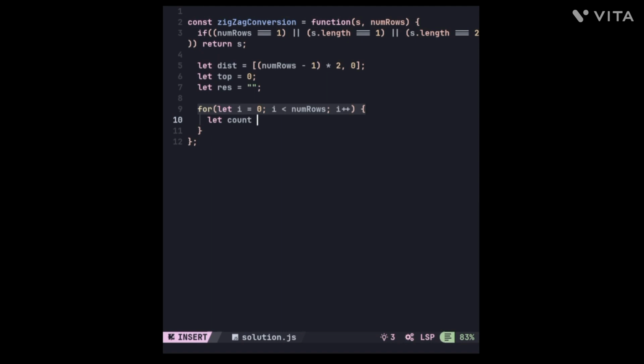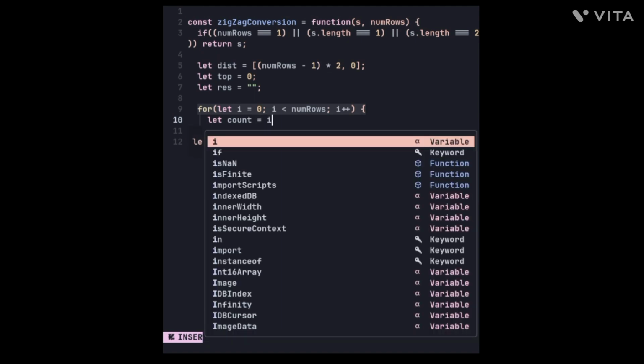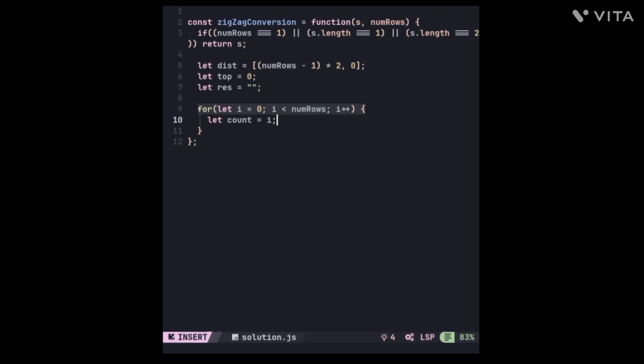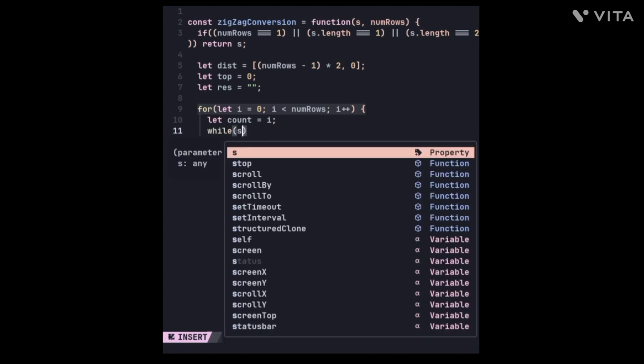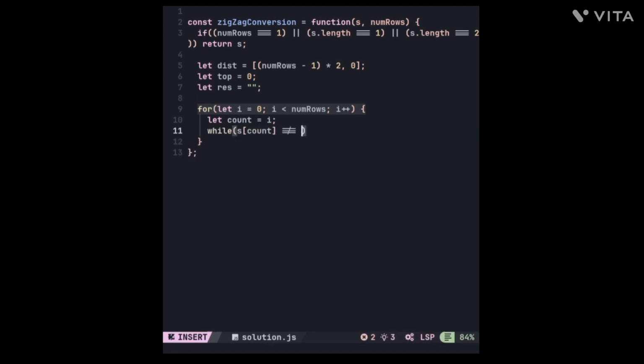We say let count equals I. This will help us find the distances between the intermediate element and the columns on either side, while s[count] is not equal to undefined.